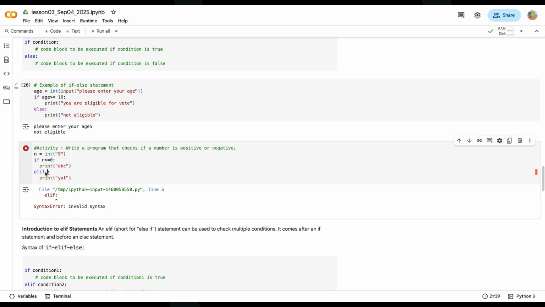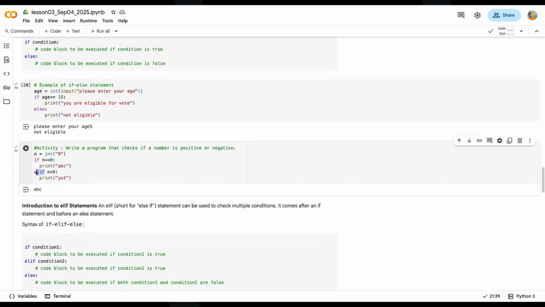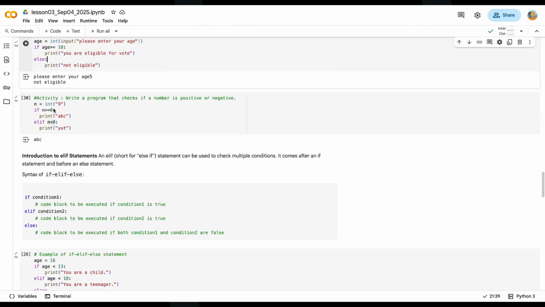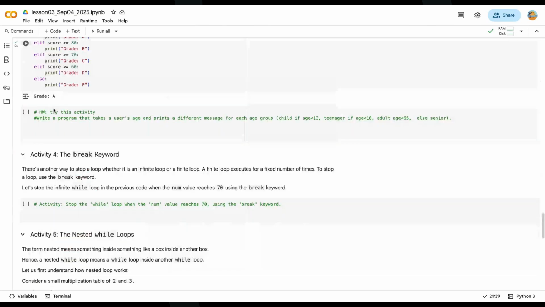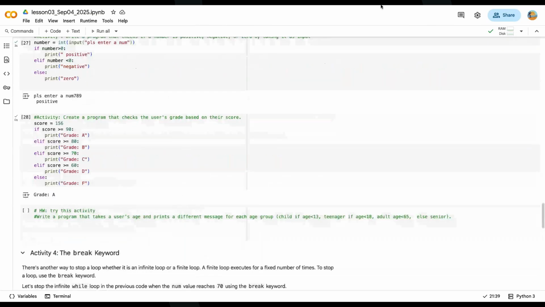Only for else we don't have a condition. If n less than 0, it would work. But make sure that if you use elif, then for all the elif statements there should be conditions. Only else doesn't have a condition. So on Google Colab, try different things. You'll get used to it.